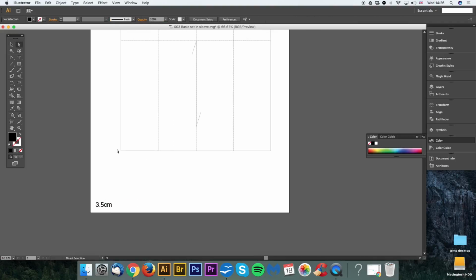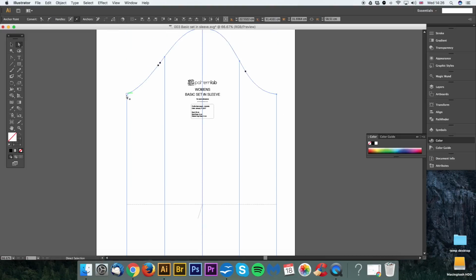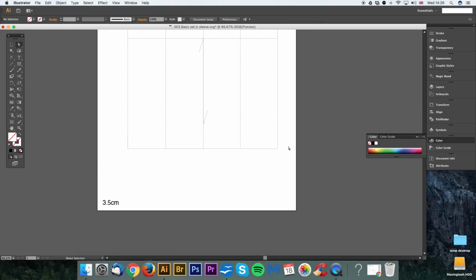So first of all, we're going to get our small selection tool. I'm going to select these points along the bottom here, just like that. You can see they've all been selected. If it's a dark blue point, it means it's selected. If it's a light point, it means it's not selected, although it's blue because it is still part of that same object. So let's just click and drag over those points there.